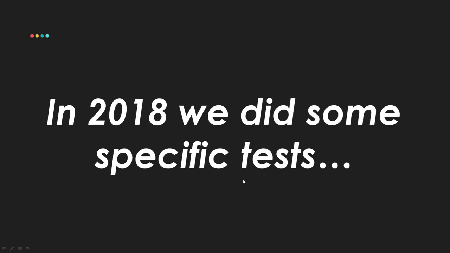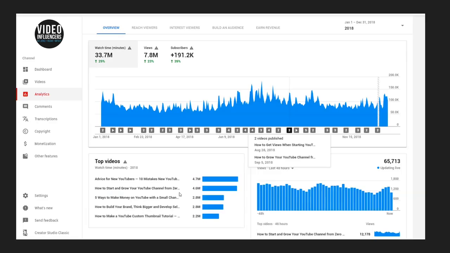In 2018, we did some specific tests. A couple of things were happening in 2018, and it was kind of a hard year for a lot of people on YouTube. A lot of people had their views and impressions go down. Many struggled to figure out why what used to work wasn't working anymore, because they weren't innovating, learning new things, and studying analytics, which is what we geek out on here at Think Media. Well, we didn't struggle, and it's because of these tests. There are a few things we tested.